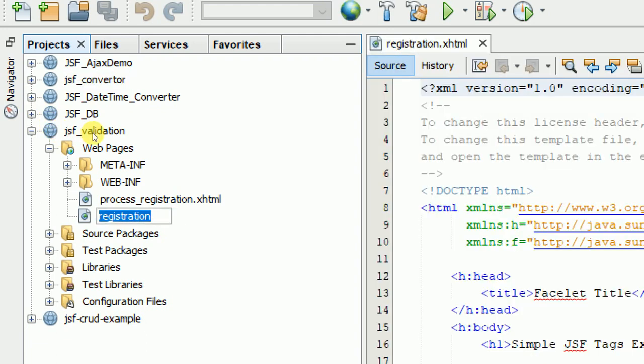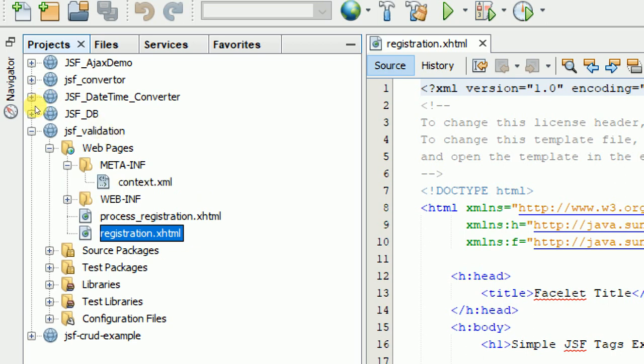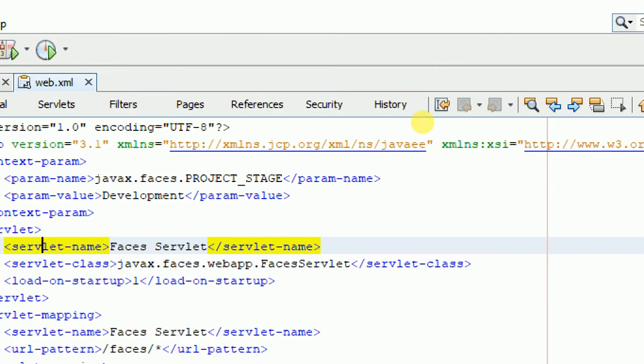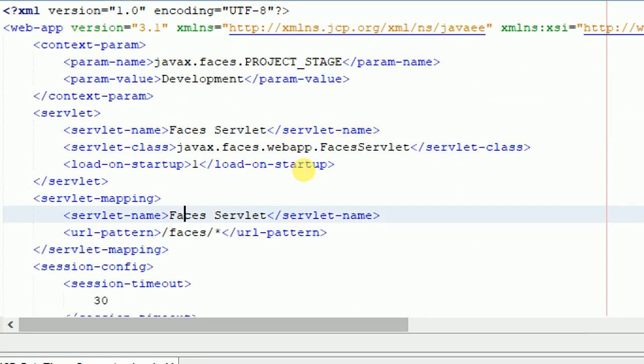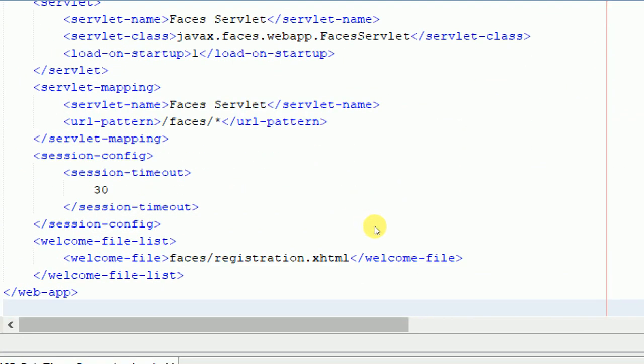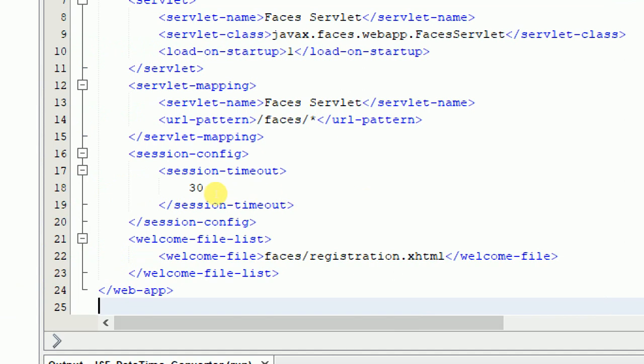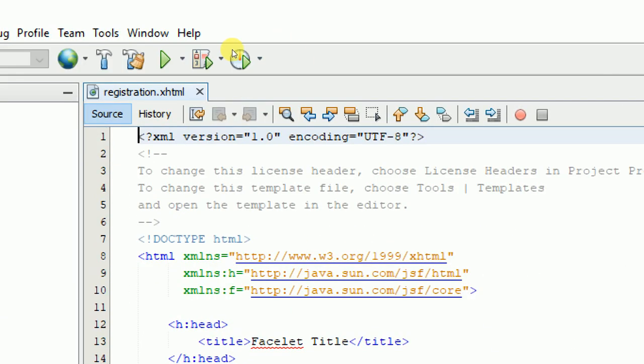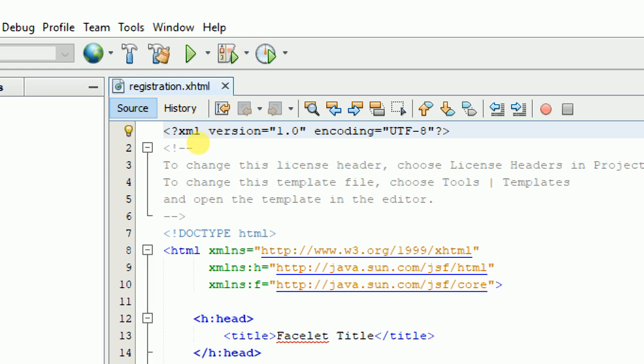So you can see over here I have registration.xhtml. I need not say why it is running as the index page, because inside the web.xml we have set our registration.xhtml as the welcome file. You can see over here my web.xml, right? We are saying that registration.xhtml is my welcome file. That's why instead of index.xhtml, the registration.xhtml will work.